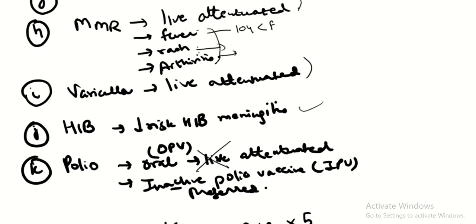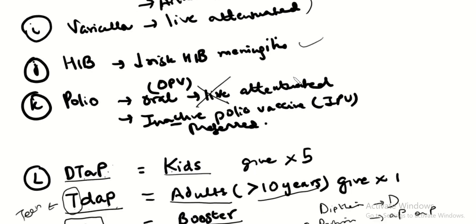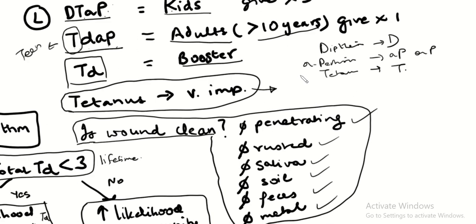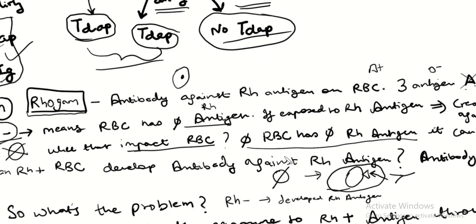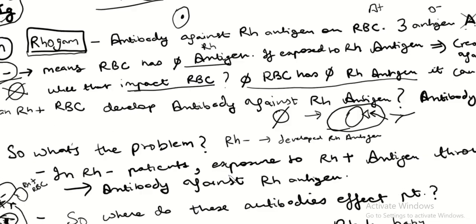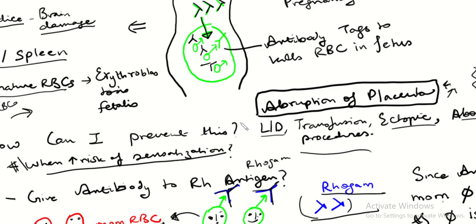And then we continued on with some important things about some specific vaccines. We spent some more time on DTaP, Tdap, and TD, just because from a vaccination perspective, they're very important and often very confusing to students. And we also spent a bit of time on Rhogam, because that's the other thing that confuses people: why would antibody against Rh antigen prevent mama from making antibodies against Rh antigen and prevent issues with baby in subsequent pregnancies. So again, when you review this, it should make perfect sense to you.